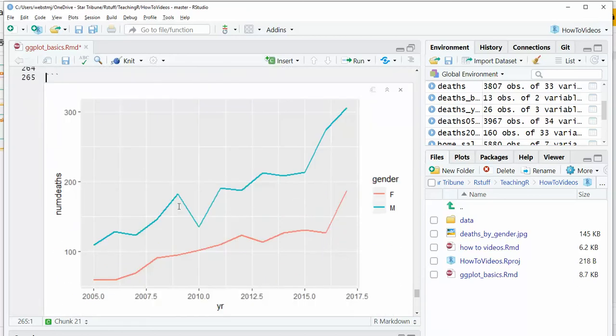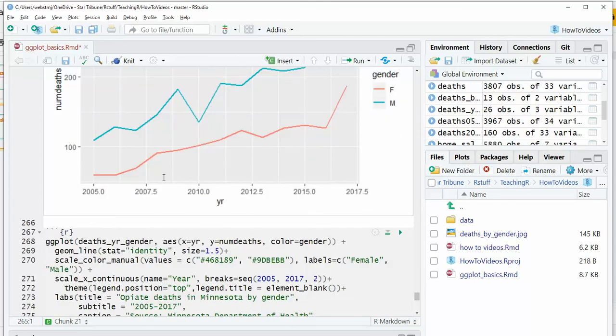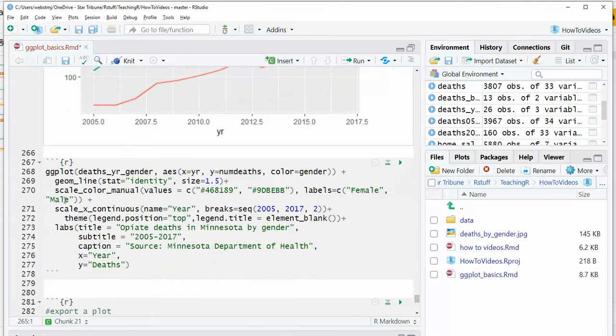And now you can see that, remember that dip we saw in the other line chart, it's among the men, which is interesting, but it doesn't seem to be happening among the women. Okay, so there's what we had to begin with. So then if we add on that scale color manual, we can get some better colors, and then we can fix the x-axis with scale x continuous. We can put the legend back at the top again, and then put our labels on again.